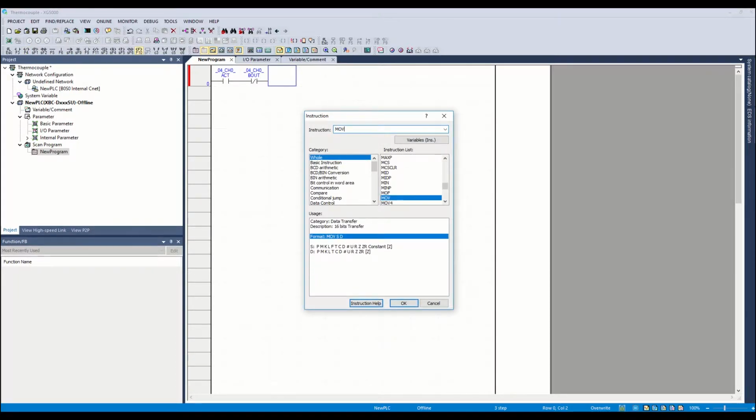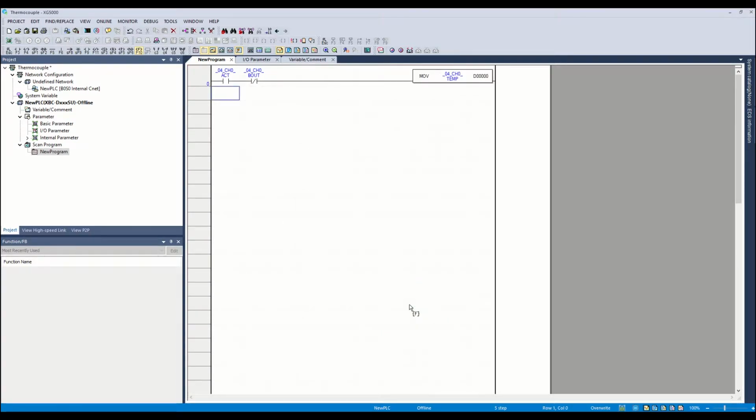These two contacts verify the module is functioning properly and channel 0 is measuring temperature. From the function menu, select a move instruction. The first operand will be the channel 0 output. The second operand will be the location to move the temperature data to. Use location D0. D is the data type for holding numeric data. As configured, the module will read actual temperature in Fahrenheit with one decimal precision. For example, the temperature value of 737 will be 73.7 degrees.